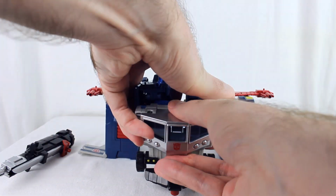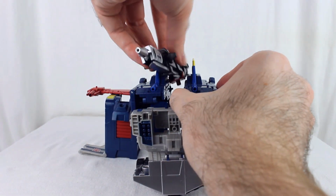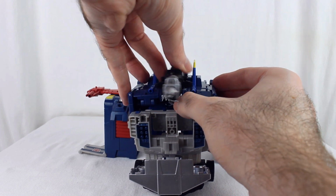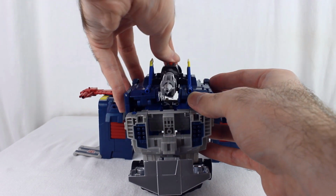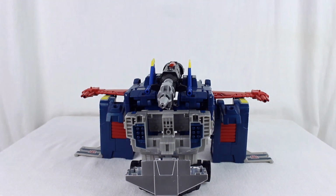And then you open this part like this, put the gun back on, it fell off, which it probably did. You might also experience other things falling off. Put that over top if it'll actually line up and get on there. And that's your base mode.